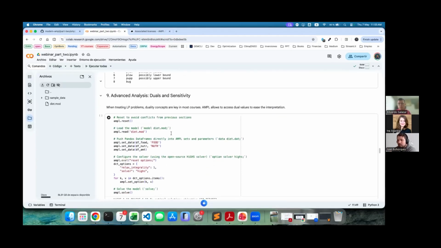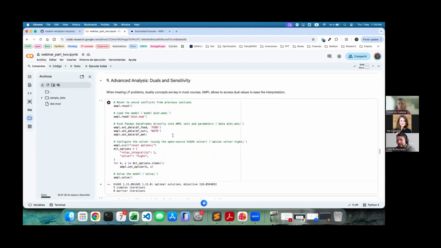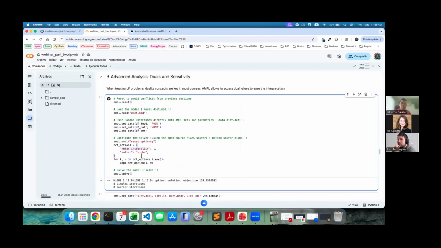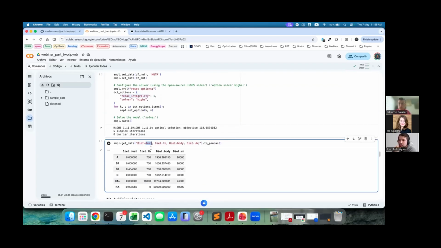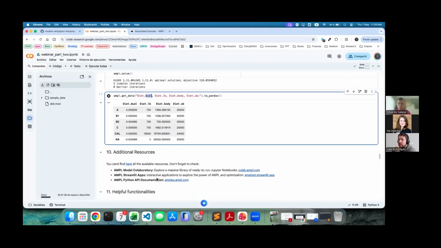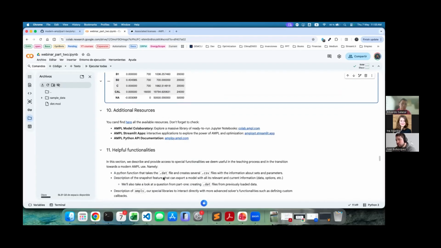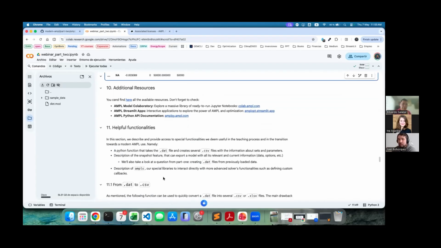We also have something about showing how to get the duals of the constraints. For that, I relaxed the integrality constraint just for it to be a linear convex problem, and I show you here how to get the actual dual value, right? What I wanted to go over were these functionalities, because I think we have received some questions regarding this specifically.